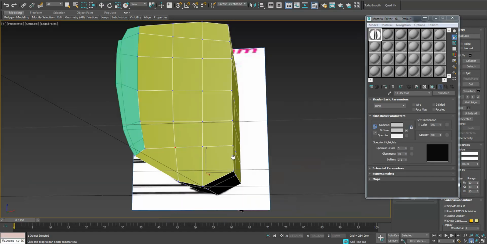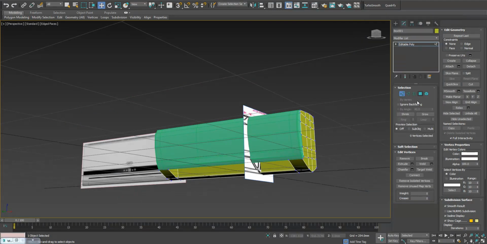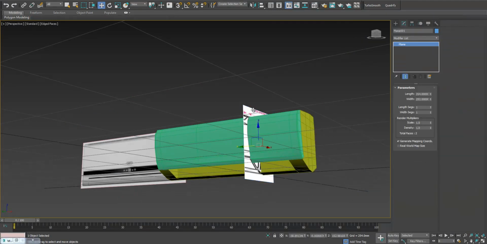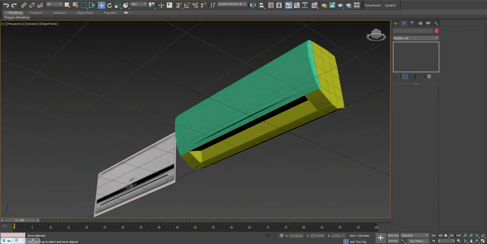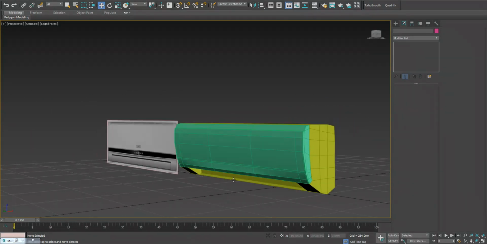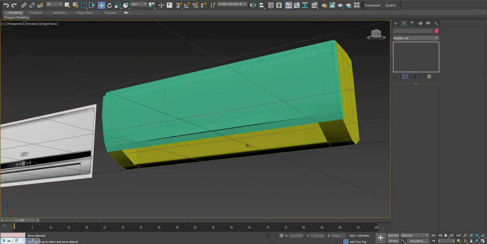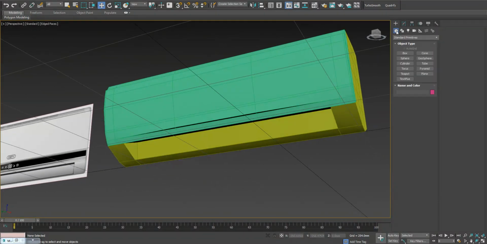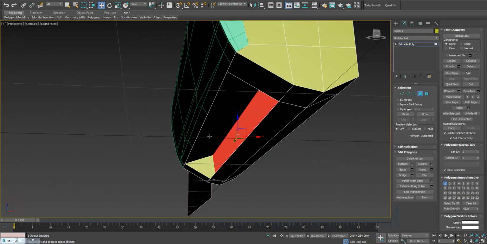Okay, so let's see. So we don't need this part. Let's get rid of this. Okay, now we're going to need to create this opening and closing part. So actually we're going to create this from this plane.